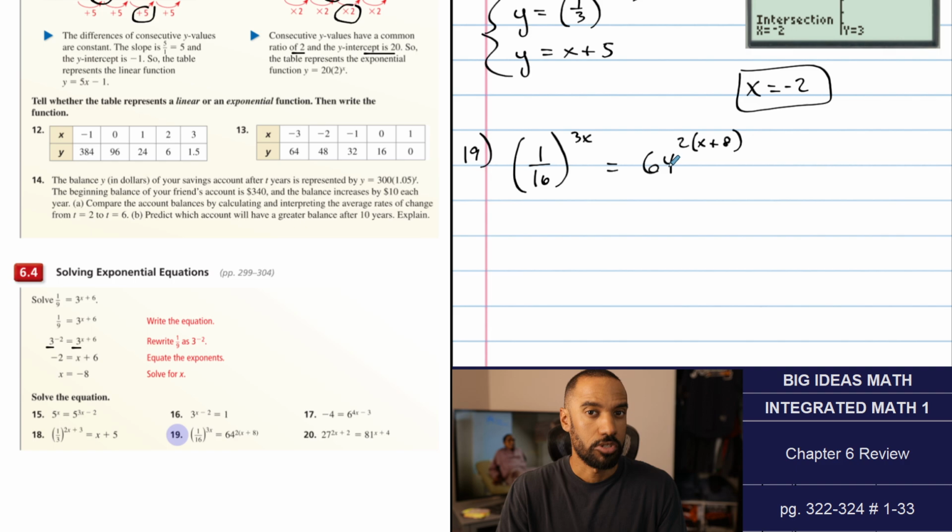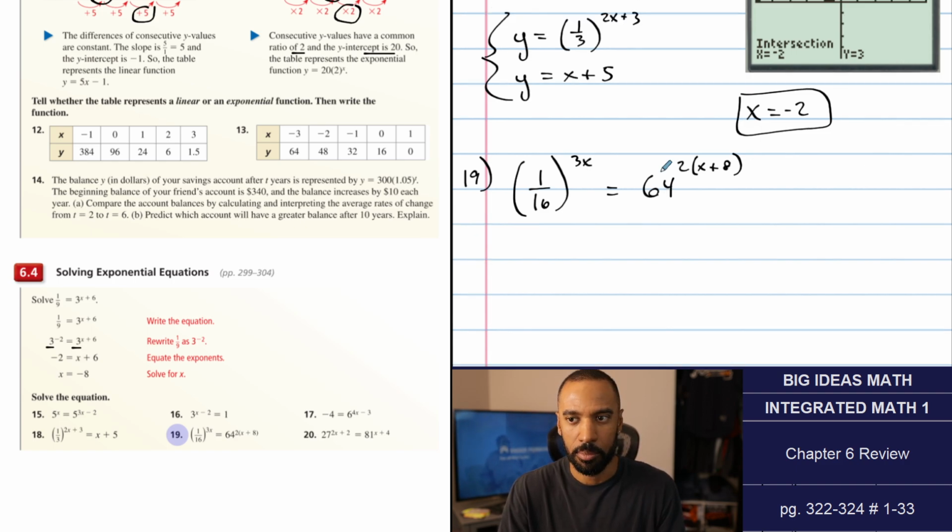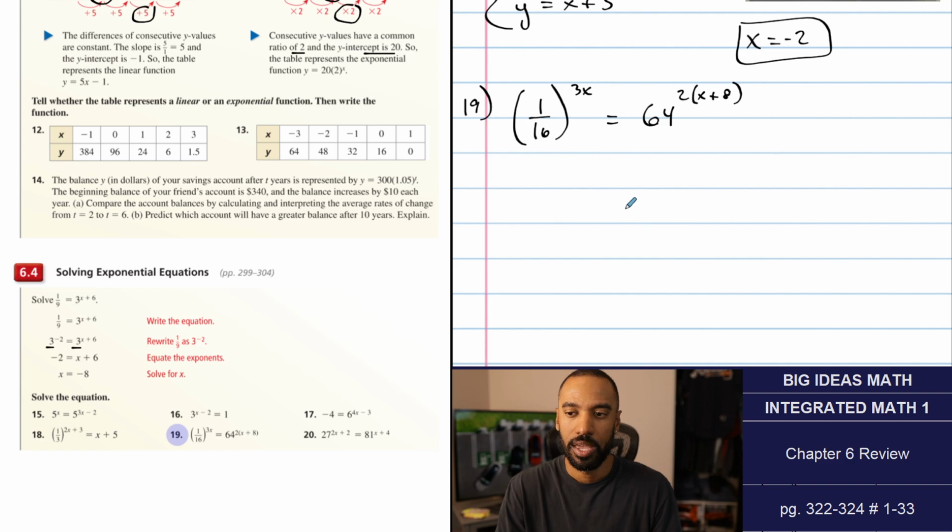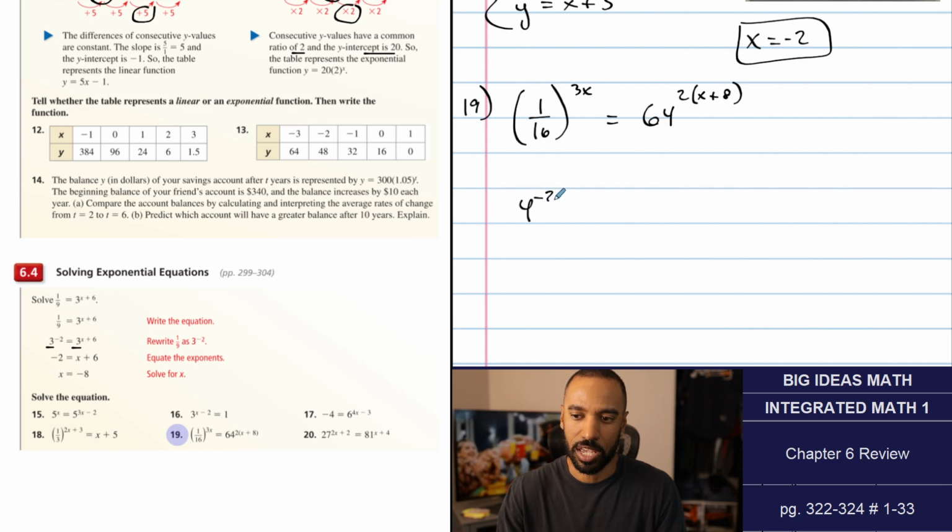Now, you could also do 2. 2 to the 4th is 16 and 2 to the 6th is 64. But those are bigger numbers. I did that once, actually, during that section for a problem using the numbers 16 and 64. I'm going to leave it. 8 is not a base that can be raised to get 16, just 4. Now, 1/16 is 4 to the -2nd power. Keep that in mind when you're doing this. And then 64 is 4 cubed.